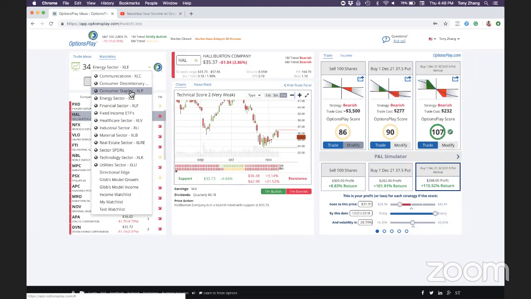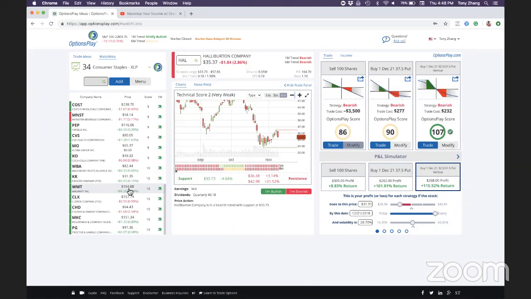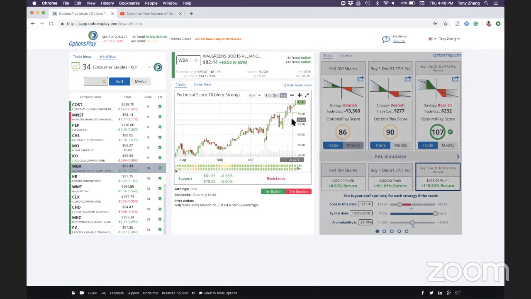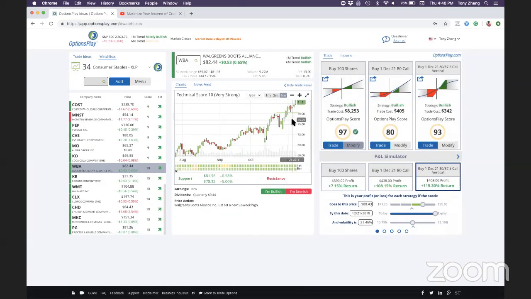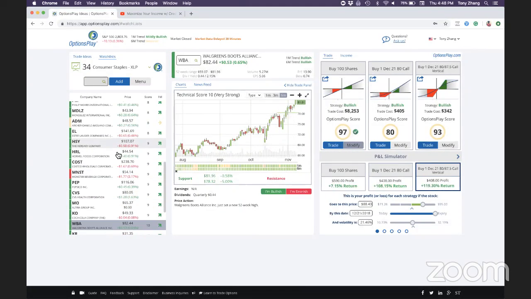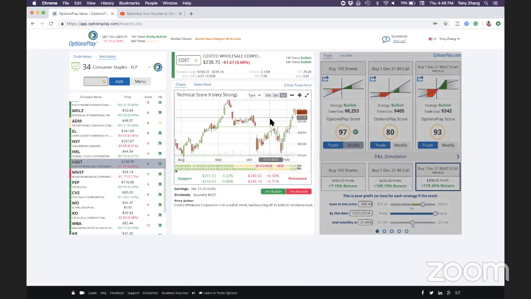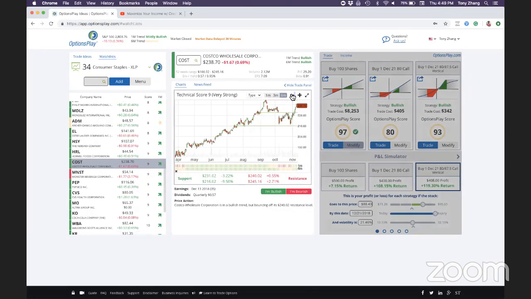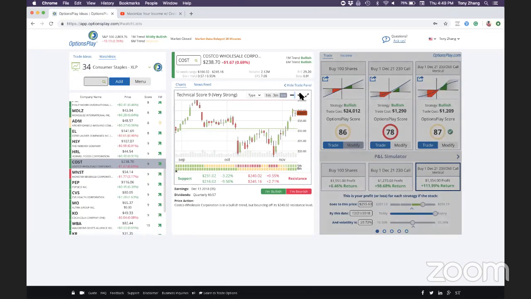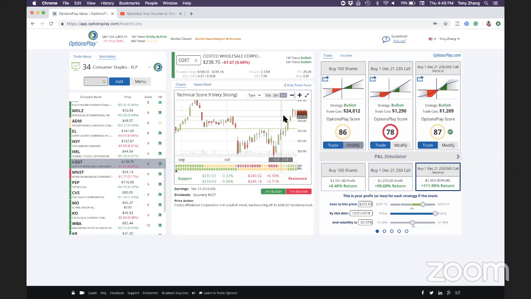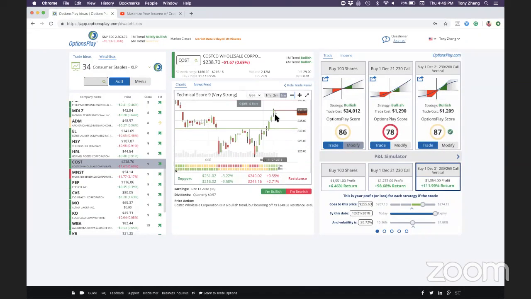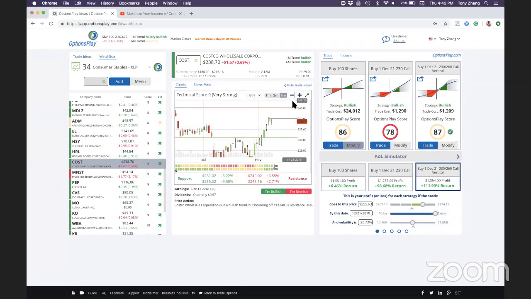Conversely, if let's say I was looking at consumer staples, the strongest sectors, maybe there's some opportunities. I think Walgreens, which is one of the daily plays that we found the other day, is an opportunity here because this is a stock that's continuing to move higher. Costco, also one of the losers throughout the year, but it's starting to really turn around here. As you can see, this stock has rallied higher above that resistance level, started to pull back a little, and I think there's some opportunity for some growth here in the future.